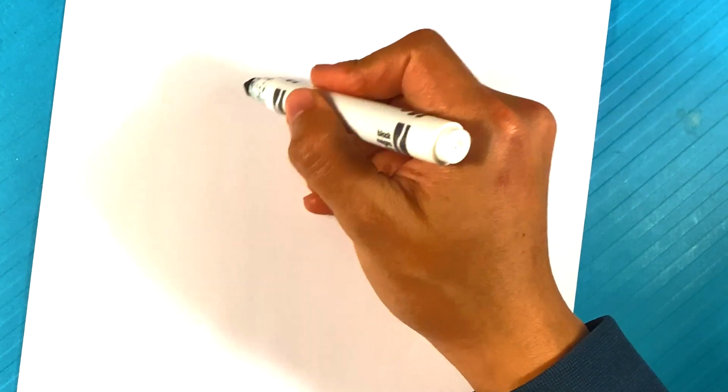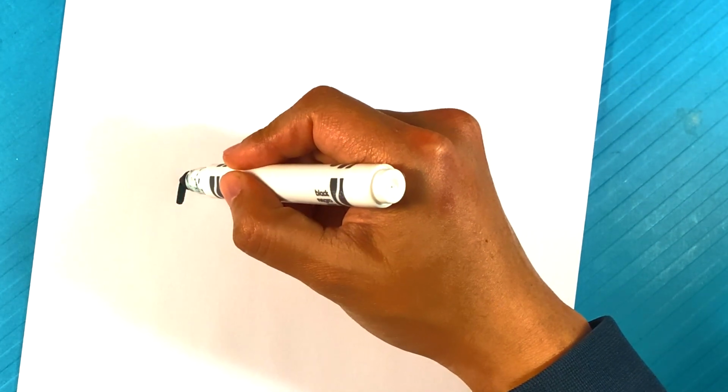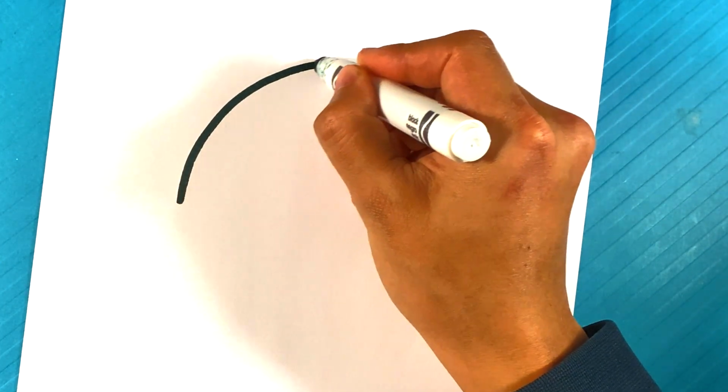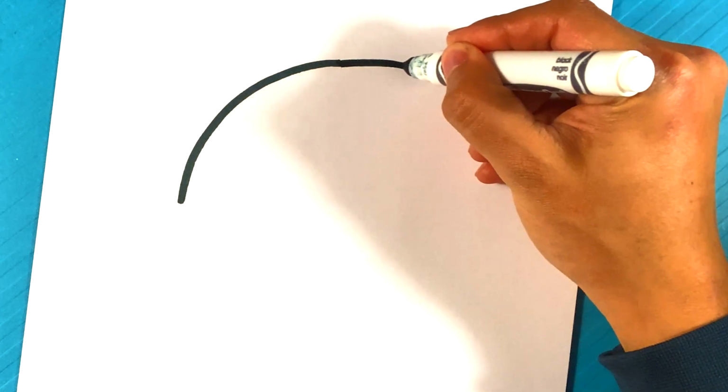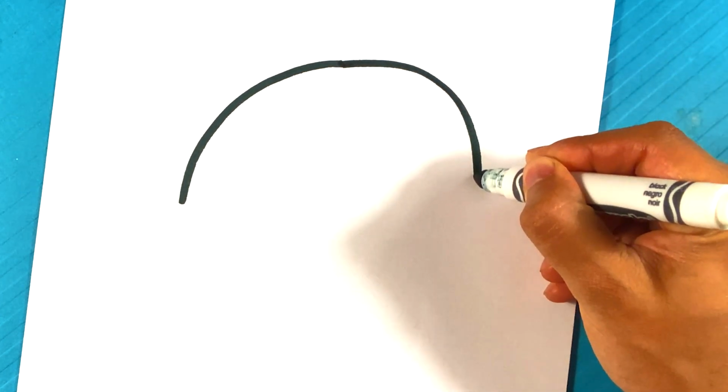Okay, so first things first, let's draw a circle. And you don't have to do the circle in one stroke. I know for a lot of people, this is the hardest thing. So what you can do is do it in parts. Go maybe here, you curve with your wrist, right? If you want, you can turn the paper. Or you can just continue in chunks, like so. It doesn't have to be a perfect circle. It's just enough of a circle.